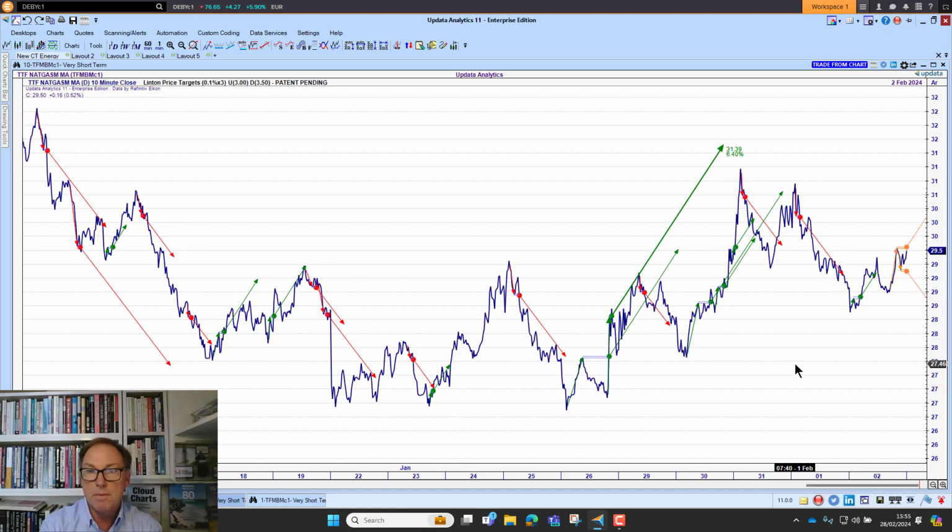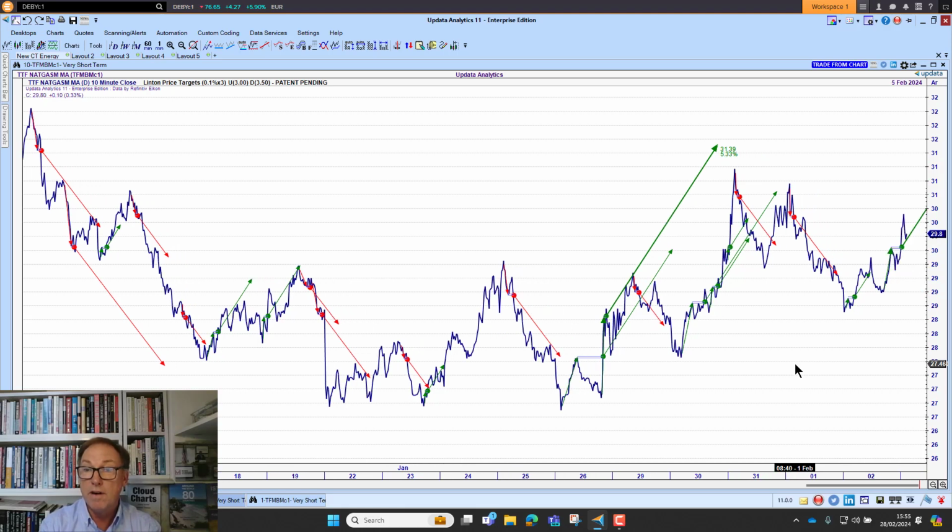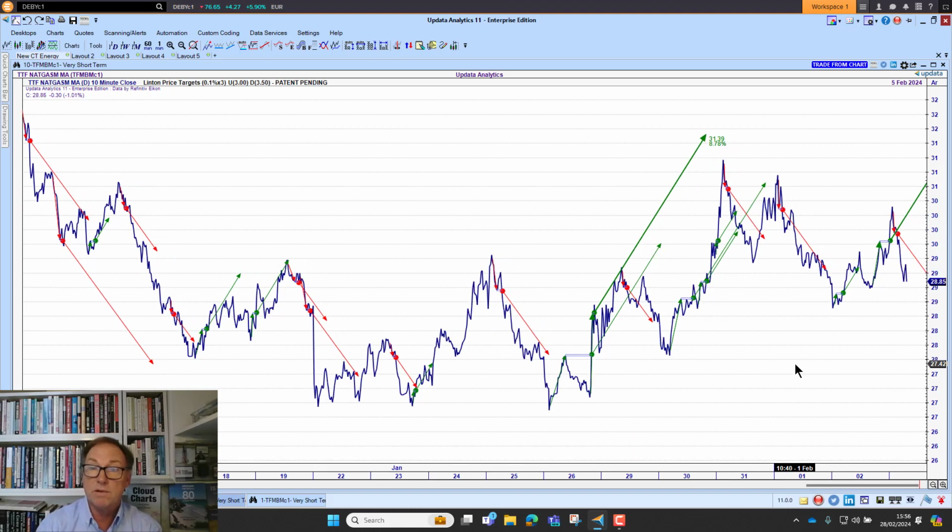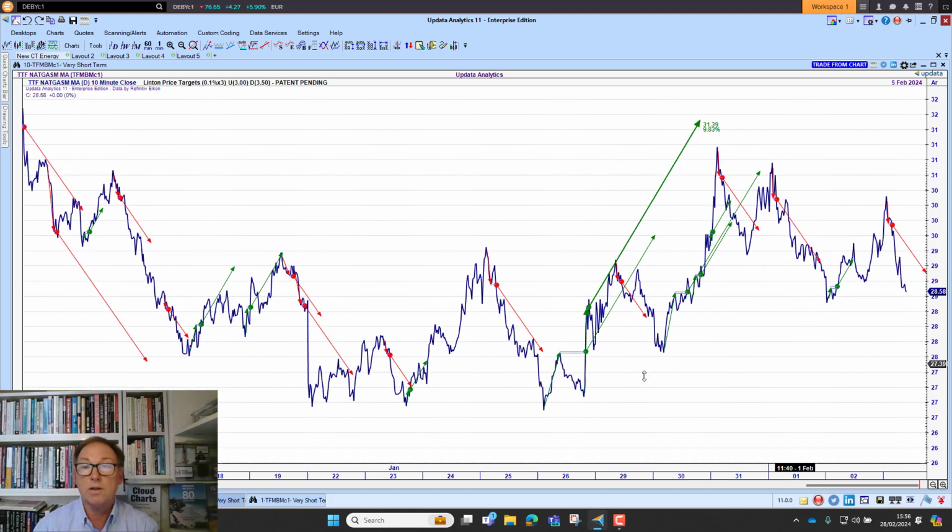You'll just notice how this is now much more about the intraday moves, and now we've got a very interesting situation there where we had two targets waiting for them to be resolved. I can just move the chart a little bit to the left here, and we see how those targets have been met on the 10-minute, and so you can step through and do that.